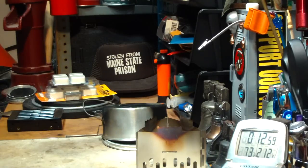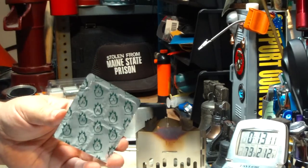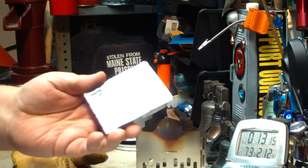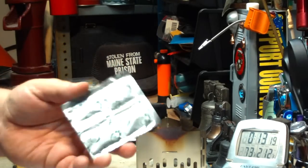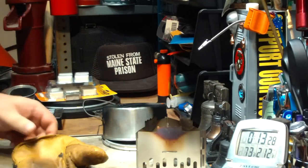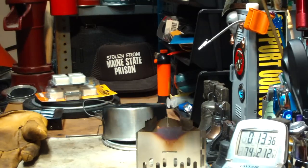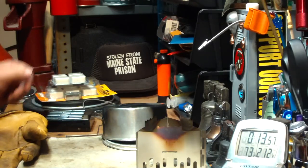It kind of looks like this is probably all the same stuff, just different packaging. Lasted about the same time, boiled about the same time. The one negative thing — maybe just nitpicking — is that this comes in a package of six and they're all connected, you have to cut them apart to get individual blocks, whereas on the Espit it's perforated and you can just wiggle it and break it apart. That's just a little thing. From the results of this, it looks like this and the Espit are just about the same thing.